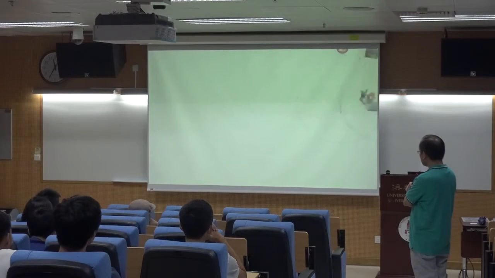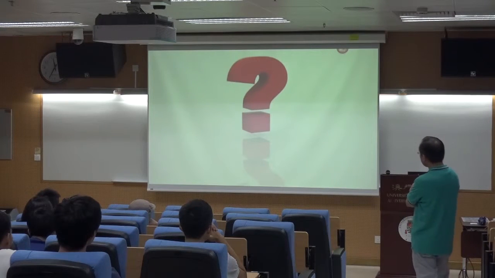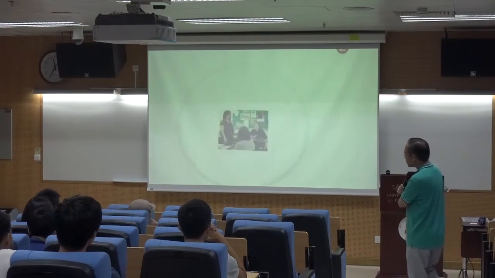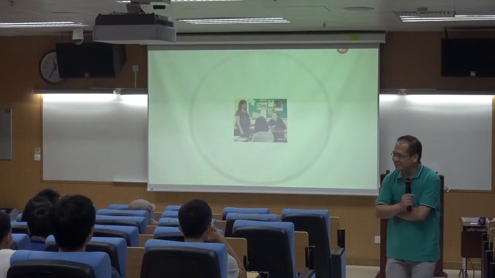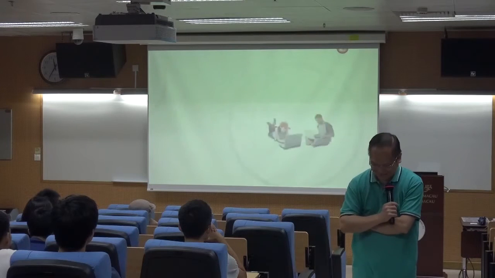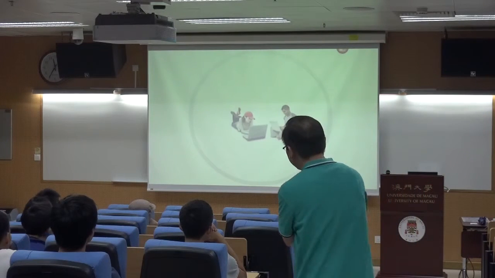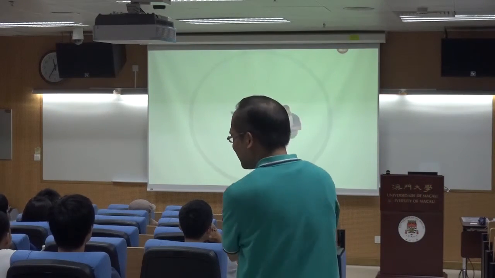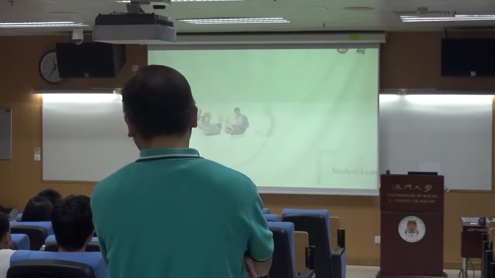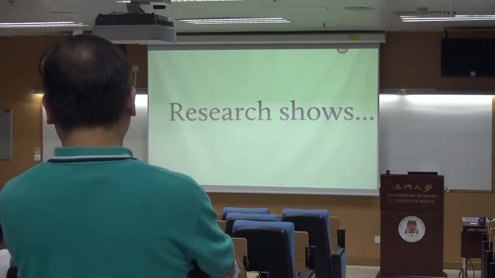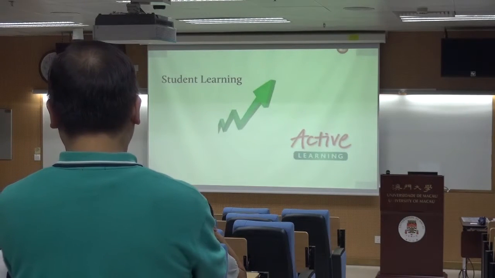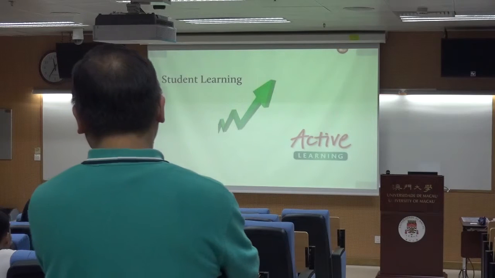So what about these examples are considered active learning? In our face-to-face class example, simply having students turn to their neighbor and discuss a topic is active learning. In the online course, having 2 students discuss the same topic via a discussion thread is active learning as well. Research shows that students learn more when they're engaged in active learning. It's important to remember that lecture does have its place in both face-to-face and online environments.